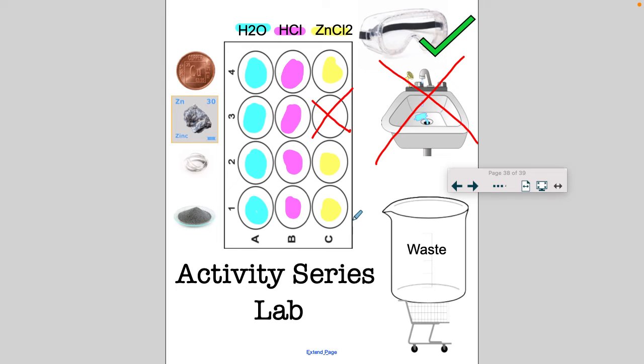Second page. Write a chemical reaction for each single replacement reaction that recorded. So if you wrote an R, then you need to write the chemical reaction for it. If it was a metal that displaced another metal, or if it was a metal that displaced hydrogen. And then you're going to rank your metals from most reactive to least. Notice that it says rank the metals you tested in order of reactivity, beginning with the most reactive metal. Include lithium in your ranking. Go back to question three. Yep, question three for lab questions. Obviously, lithium is probably going to be at the top of that, because if you're not messing with it, it probably means it's highly reactive and dangerous.